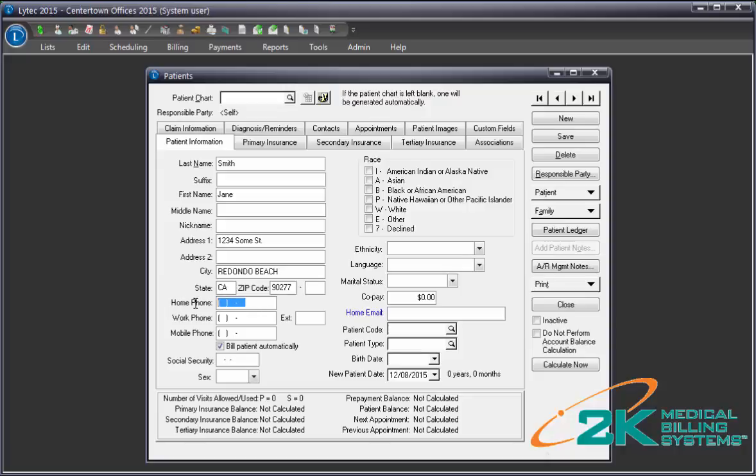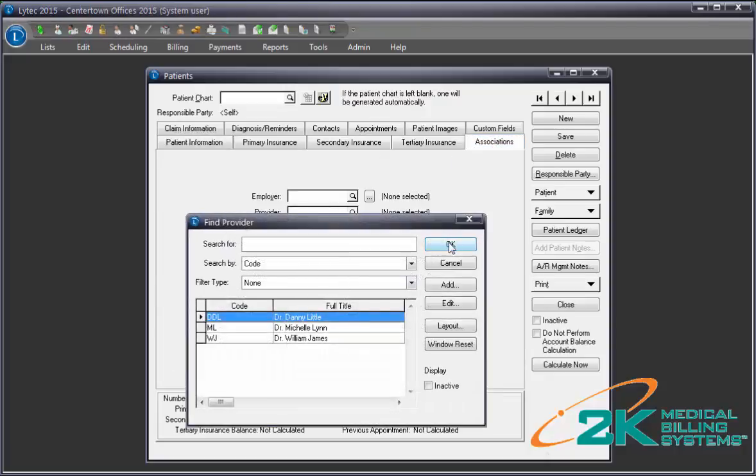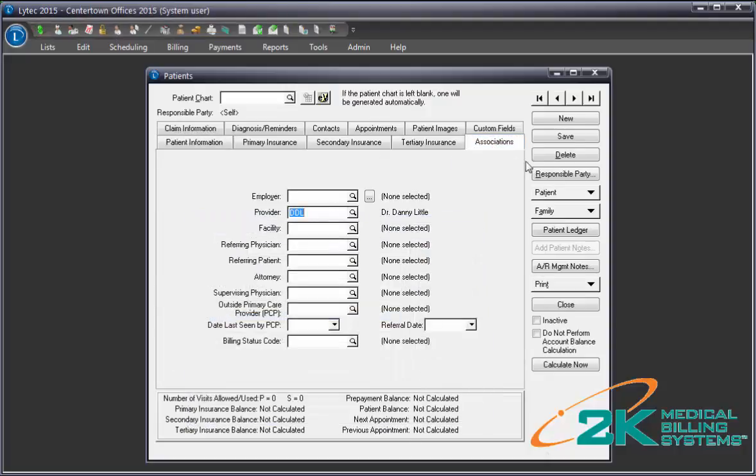Lytec will build a database as you enter addresses. Let's also enter a telephone number, select the sex, and enter a birth date. We'll also want to, at very minimum, select a provider, and then we can save.